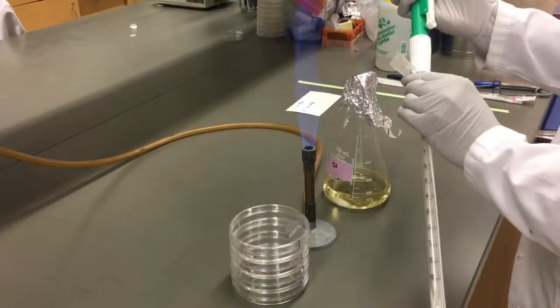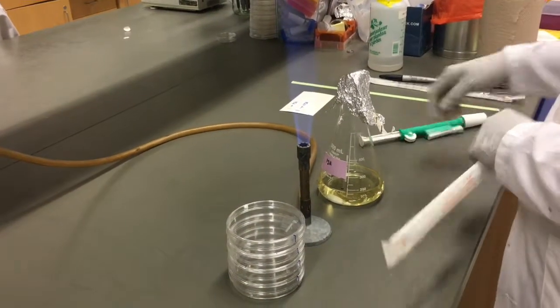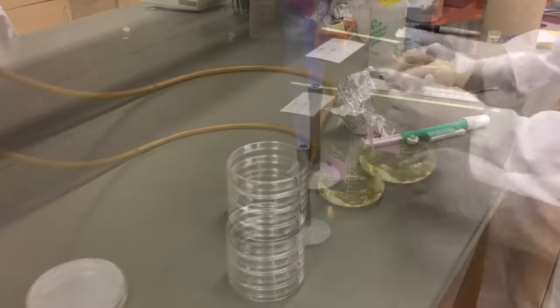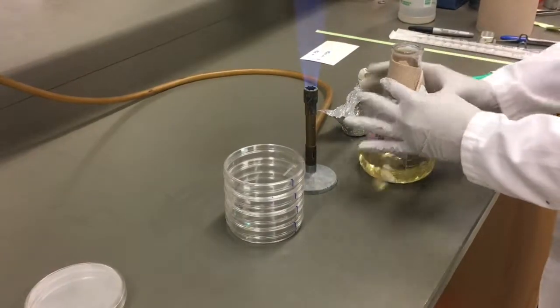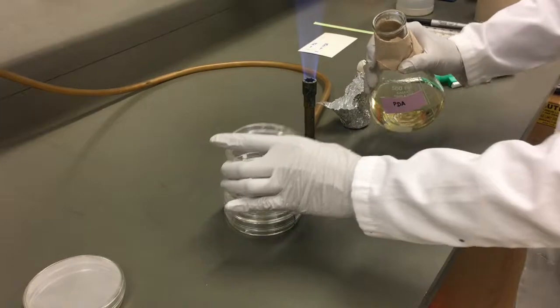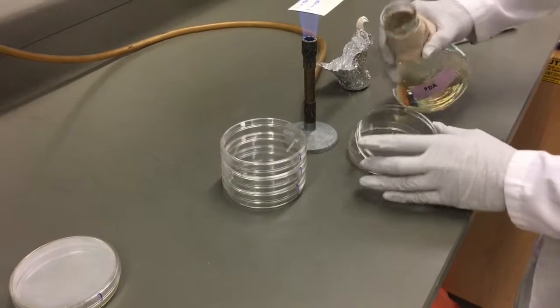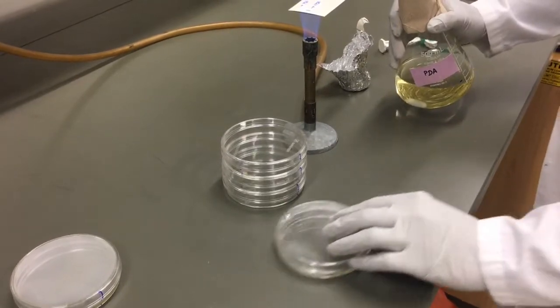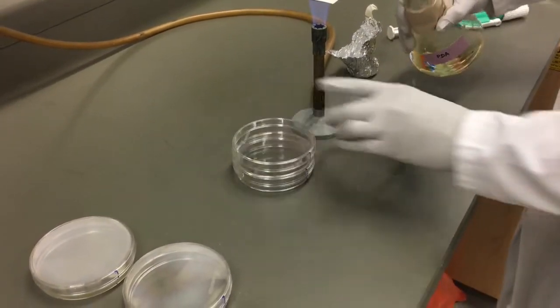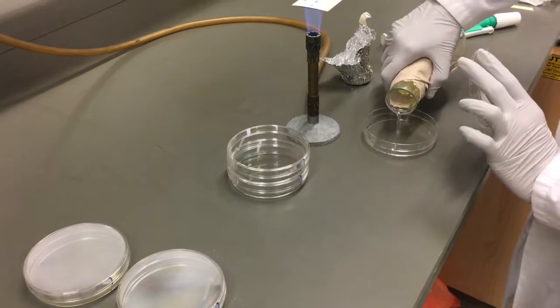Re-sleeve the pipette tip to prevent puncturing the bag where it will be disposed. If you wish to pour your plates by hand, use a heat glove or some paper towel to prevent burns from the hot bottle. After flaming the flask opening, pour with careful, even movements, replace the lid and set it aside to solidify. Move the next dish into the aseptic area and continue.